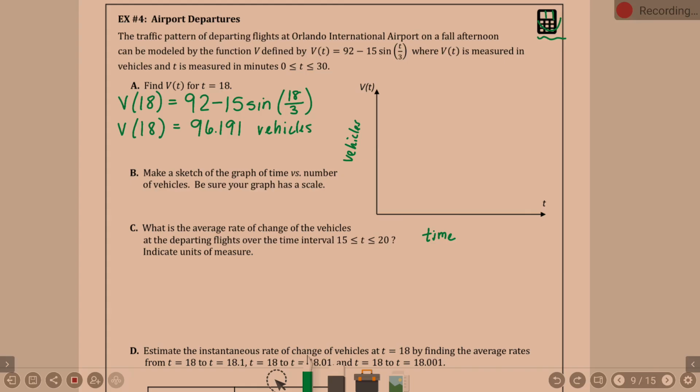Now, we know the time frame here was specifically 0 to 30. So I'm just going to kind of break this. This is going to be a very vague graph, folks. I just broke it up into 10, 20, 30. And then what do we have seen happening? You can kind of do some trace with your calculator if you want to use that.